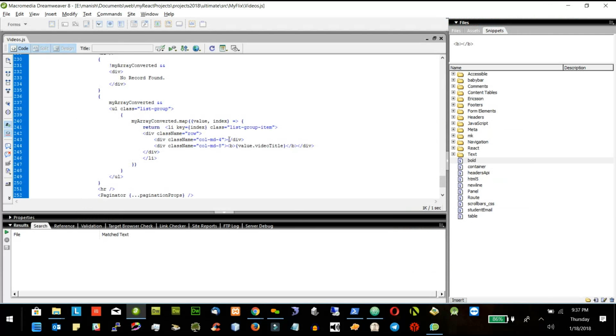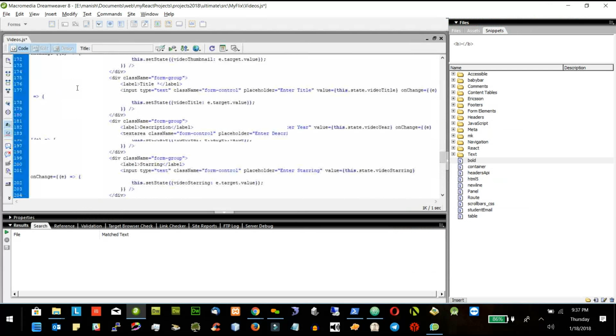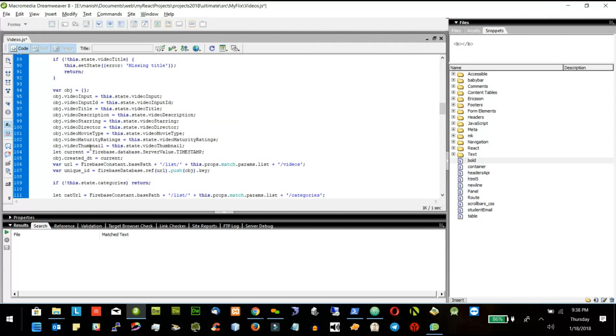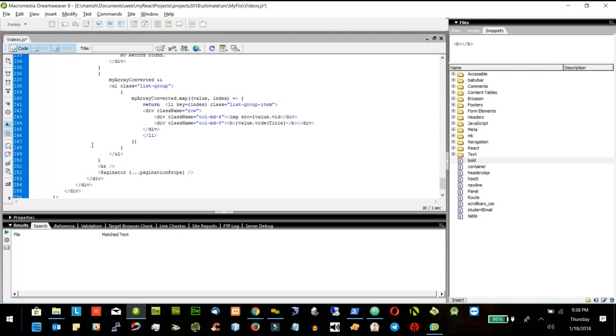So I'll say image source equal to value dot, what is the thumbnail called, dot thumbnail and alt equal to, this is the image.